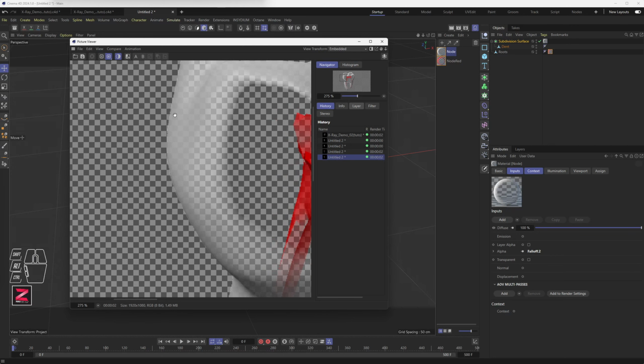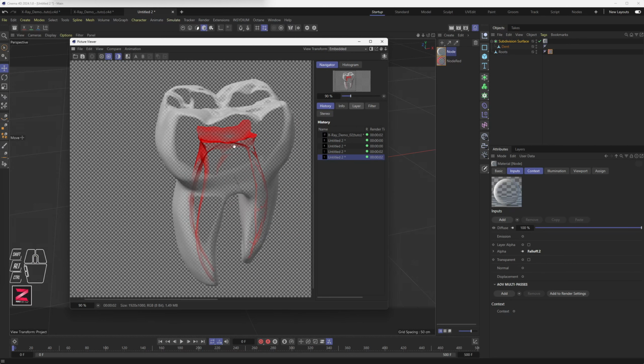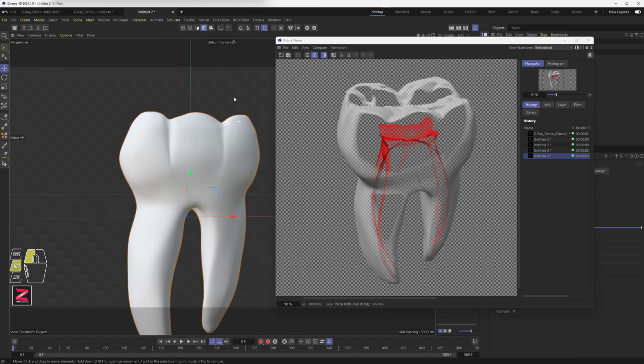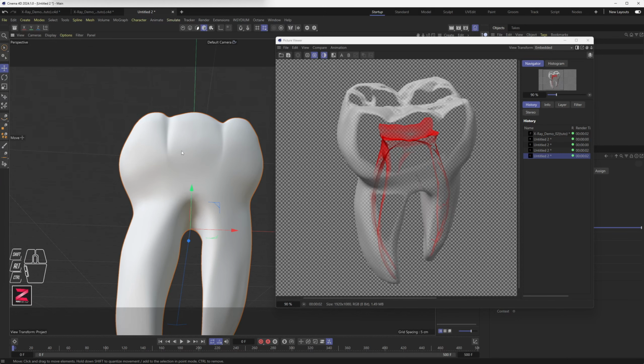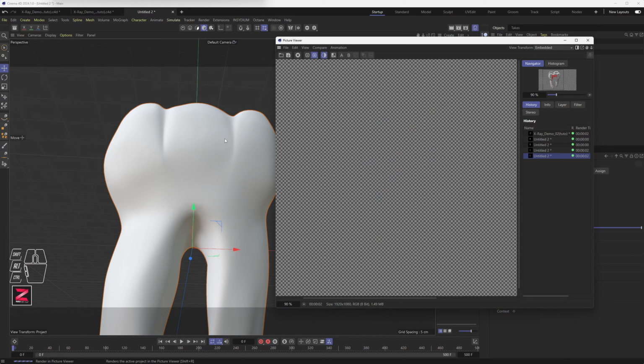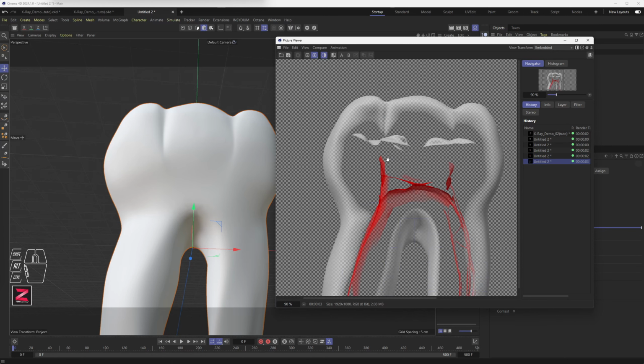As you can see, there is still a little transparency here on the borders, even if they can be correctly seen through. Let me just make a last render this way so we can see what's happening at the top of the tooth. Here it is. Alright.